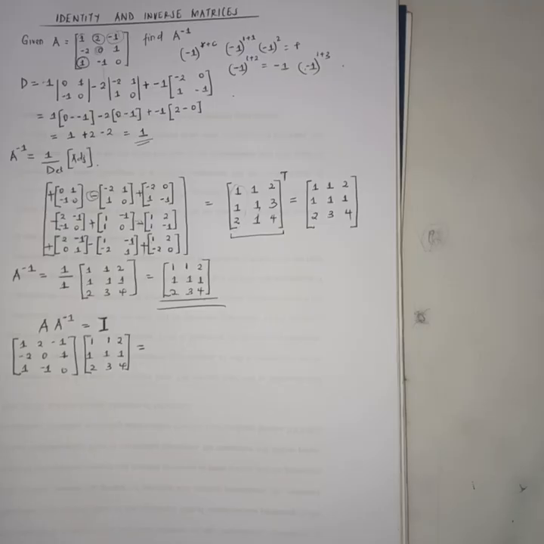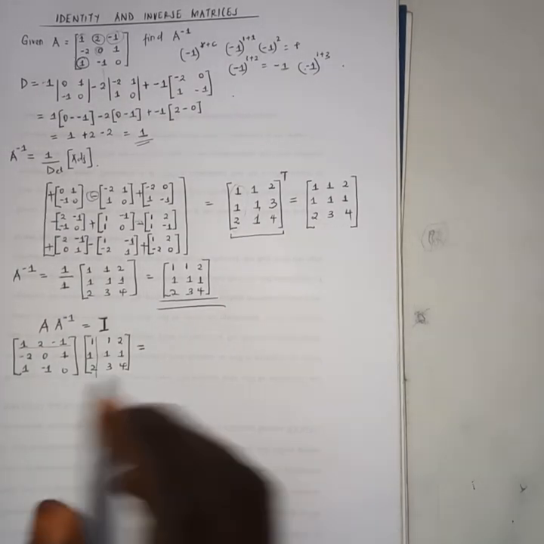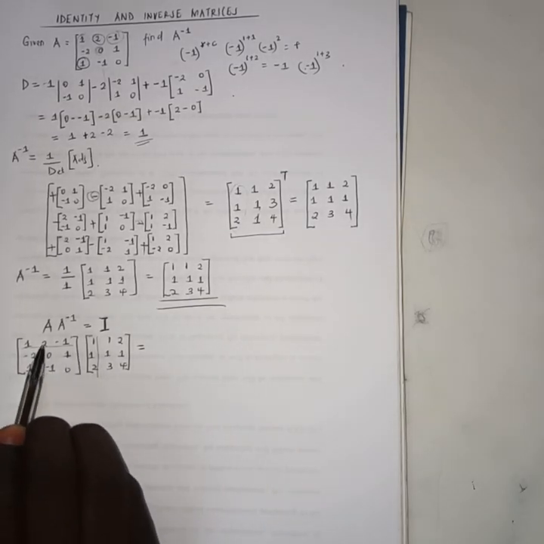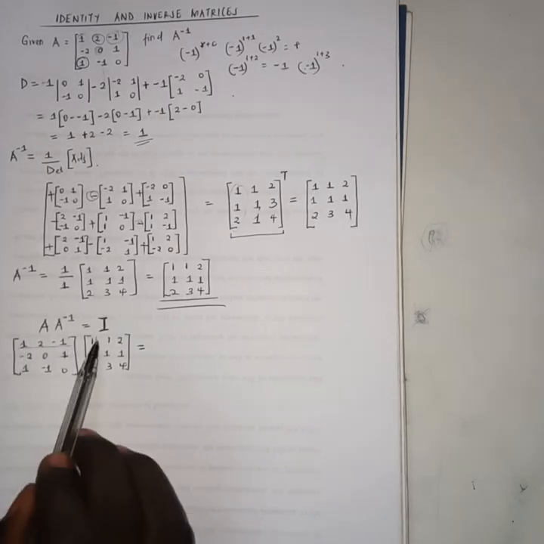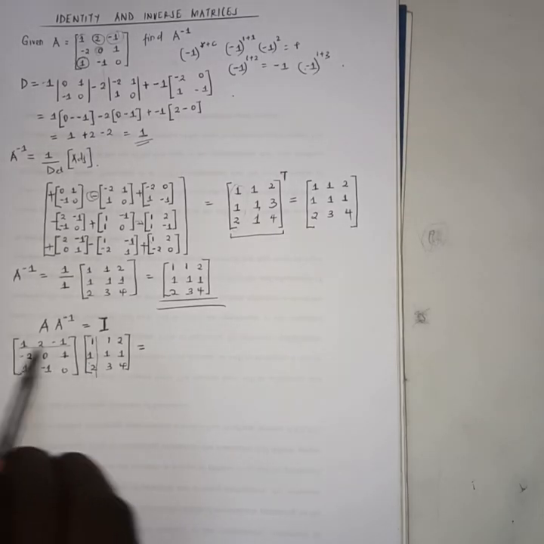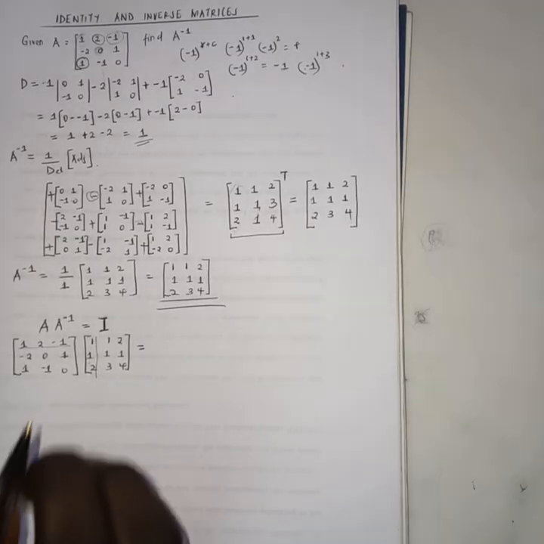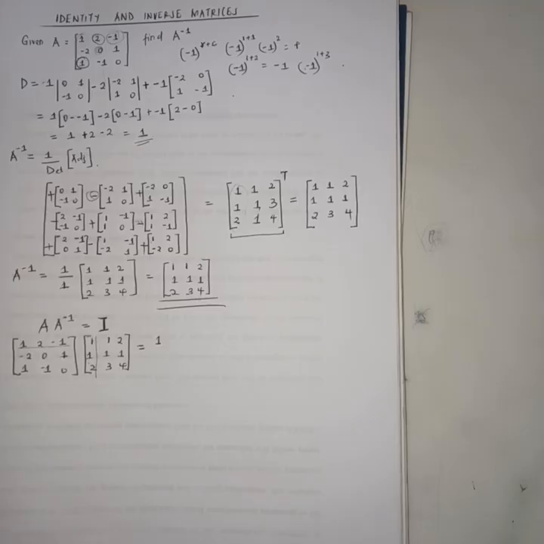So we know we multiply matrices. We're having row multiplied by the column. So it is 2 multiplied by 1, that is 1, added to 2 multiplied by, that is 1 by 1, 1, then 2 by 1, that one is 2. So 1 plus 2 is 3, and again negative 1 by 2 is negative 2. So it is 3 minus 2, that one giving us 1 on the first row, first column.